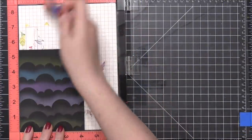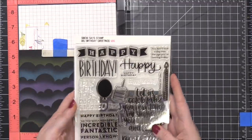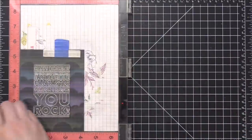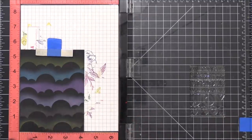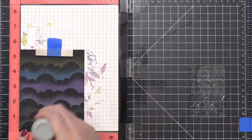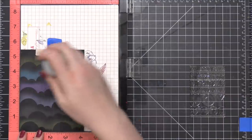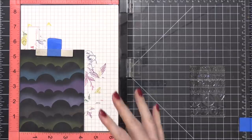I'm using my MISTI stamp positioning tool. The stamp I'm using today is from Simon Says Stamp called Big Birthday Greetings, and I'm going to use this really large, full-on greeting. Just to make it extra safe for all of my embossing, I'm going to use an embossing powder tool from EK Success. Any of the powder that I put out here could be wiped off after I'm done embossing. This just adds a little bit of powder to the surface of the paper and eliminates any of those spots where embossing powder might stick where it's not supposed to be.